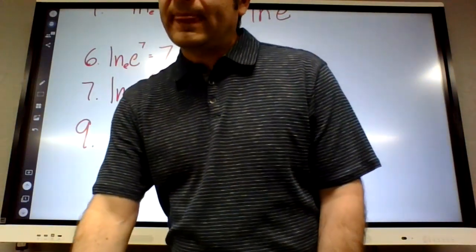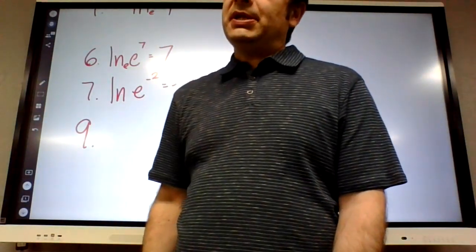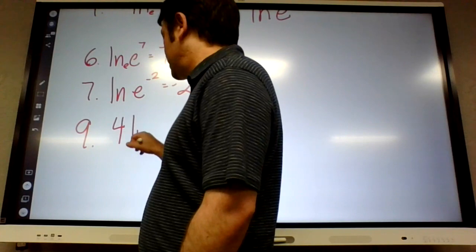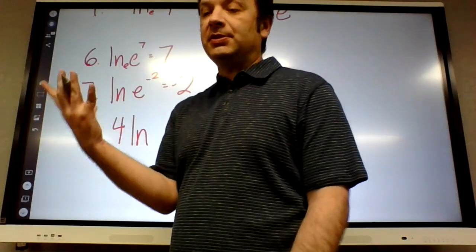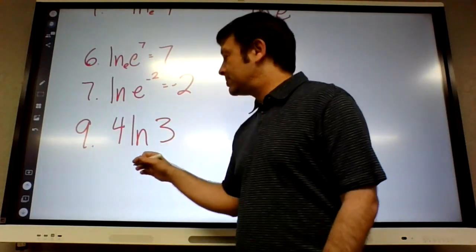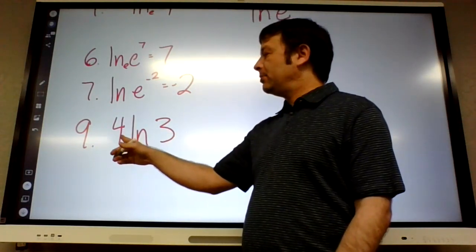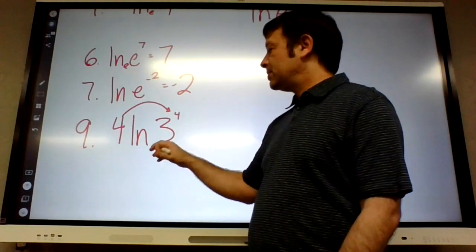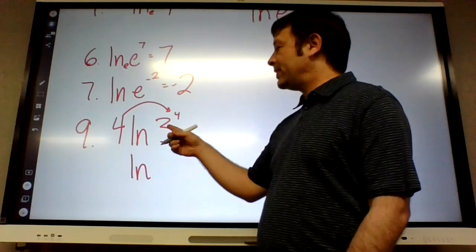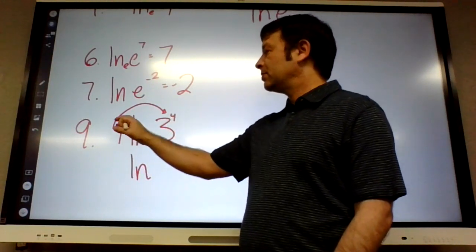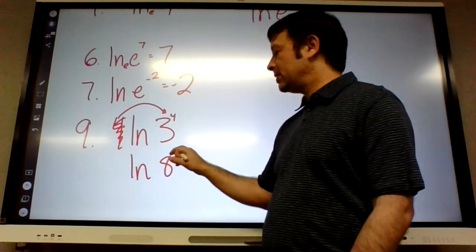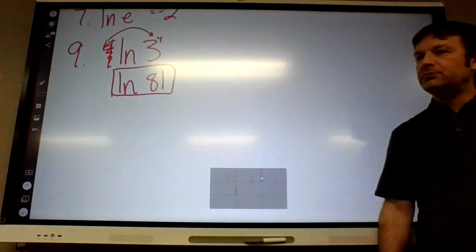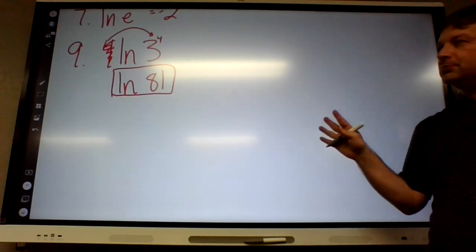All right, number 9. Write each expression as a single natural logarithm. So we are not solving this, and we're not plugging it in the calculator. They want us to simplify this into just a natural log. So in other words, they don't want the 4 right there. Where else can we put that 4? Exponent. So unlike the worksheet, let's go ahead and simplify that. What is 3 to the 4th? It's 81. So this is the simplified version, natural log of 81. They don't want you to put it in the calculator. No decimals on these.